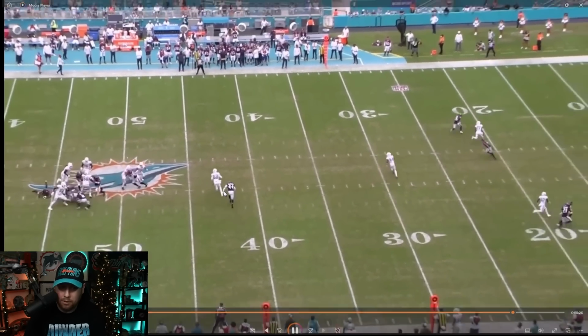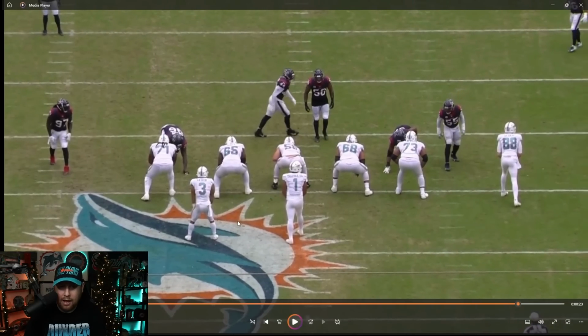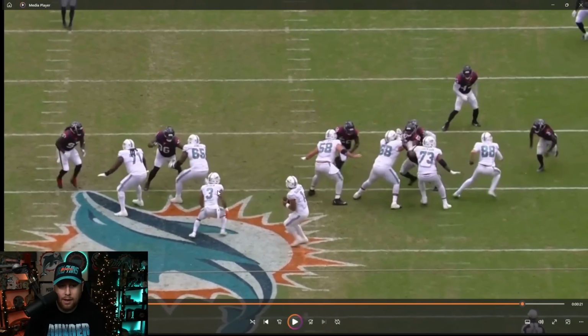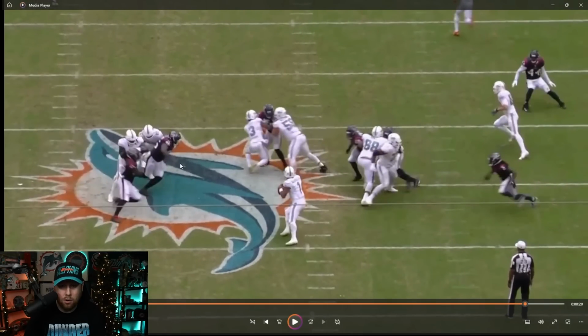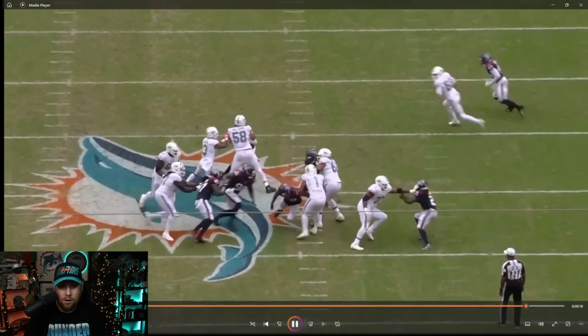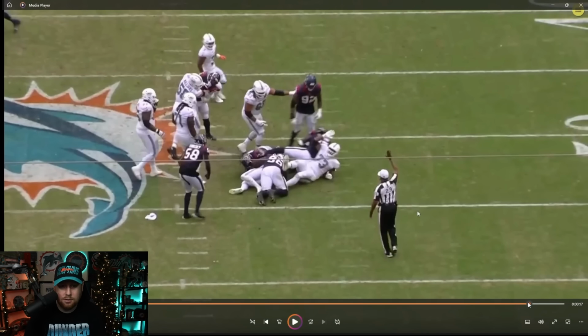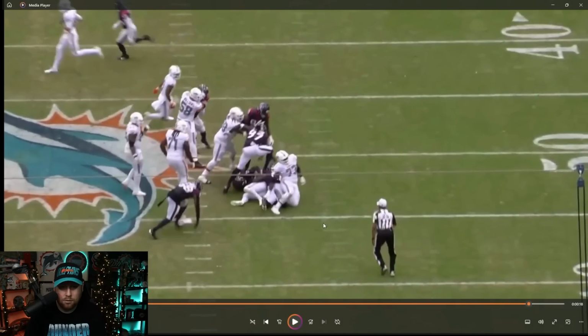No, this is just an all-out blitz. He had no time. This whole left side just crumbles. Jones and Shell just absolutely. And it sucks because, not knocking Gaskin, but he's not a good pass blocker. Ingold and Jeff Wilson are really good pass blockers. So if they were in there, they probably would have helped. But just these two guys get beat so bad. Tua had no time. No time at all. And I think that's where Austin Jackson's ankle injury flared back up. Right there.